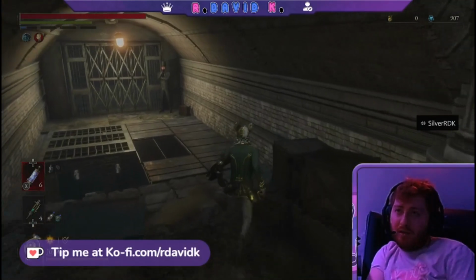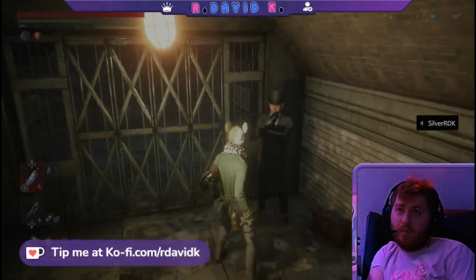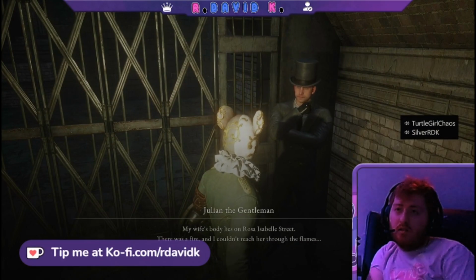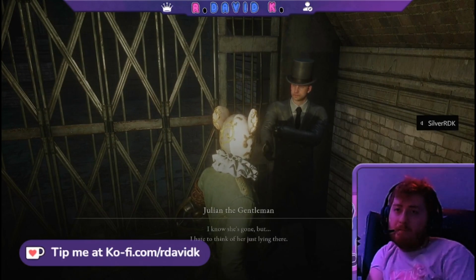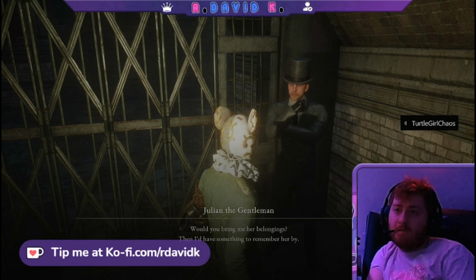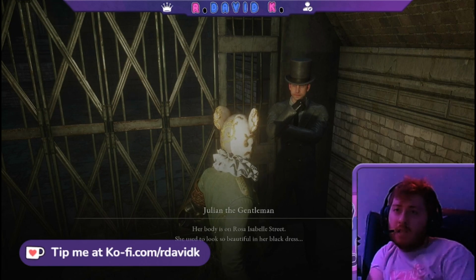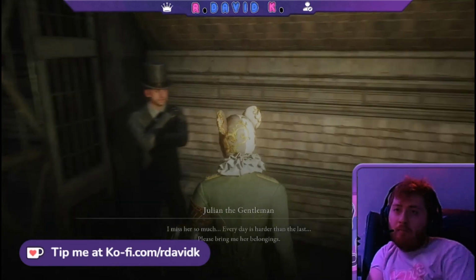Liza P, we were gonna be here anyway. Hi, Rack. You're walking about in a place like this. Julian Gentleman. My wife's body lies on Rosa Isabel Street. I know she's gone. Records. Would you bring me her belongings? Thank you. Her body is on Rosa Isabel. I miss her so much.